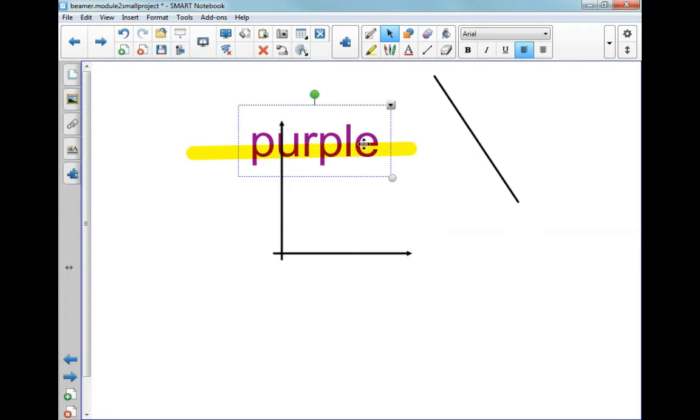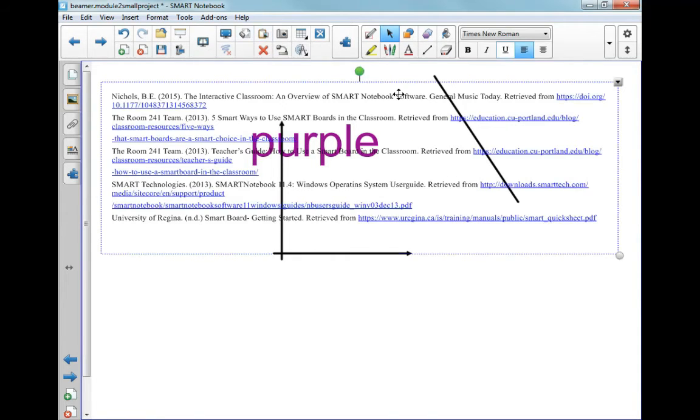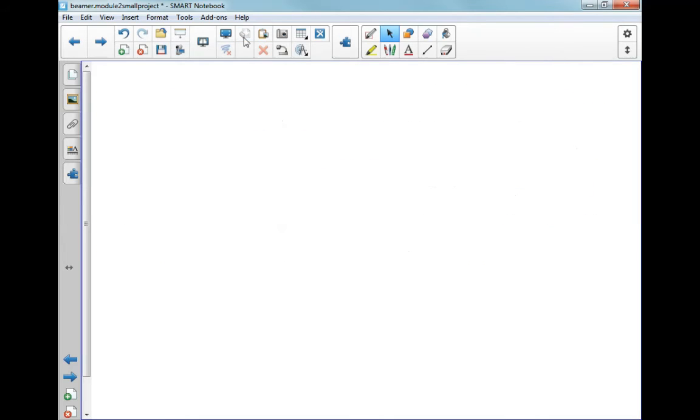Oh, so if I wanted to, I can use this delete button. I can right click and delete. I can clear the ink. Just cleared all the ink off the page. Or I can, oh, wrong button. Let's see. I can clear the whole page. Okay.